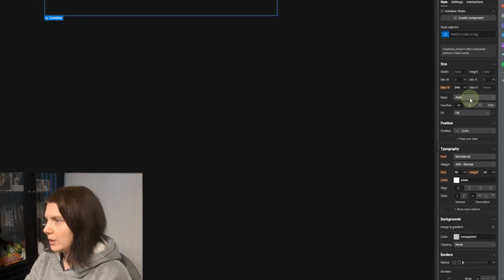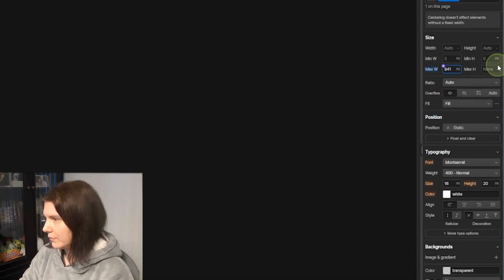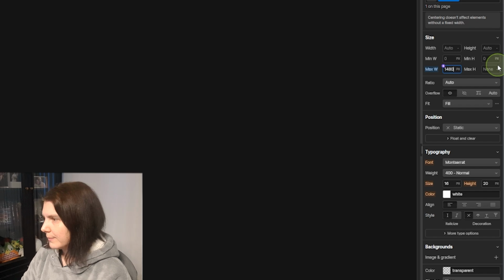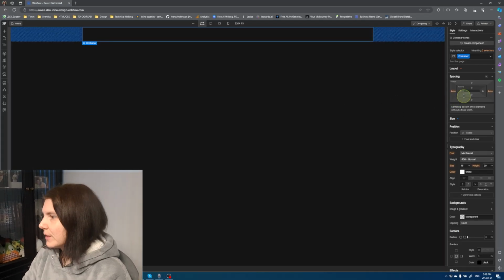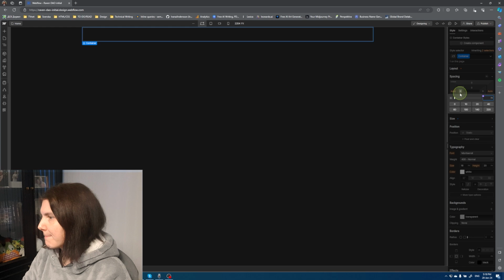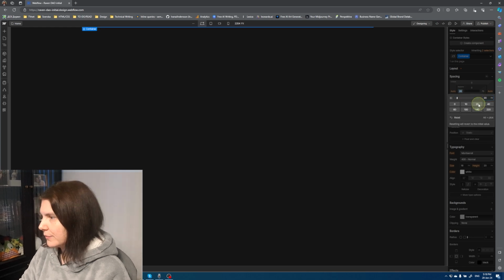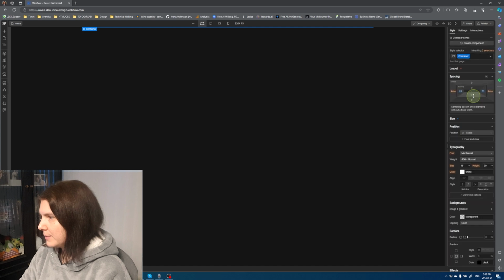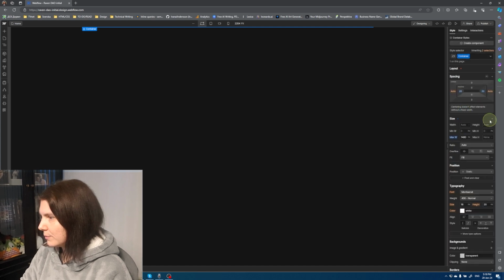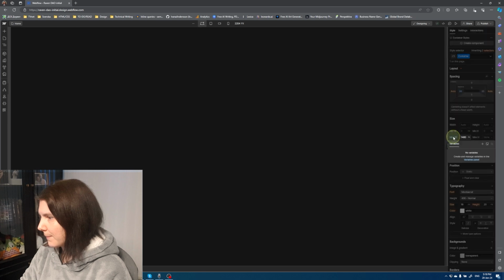So this container will have a max width of 1480, and also it will have padding of 20 pixels on the left and the right. This means that its maximum width will be 40 pixels more, 1520.